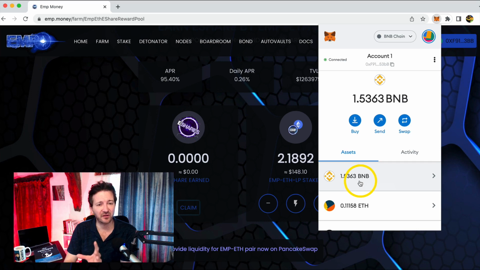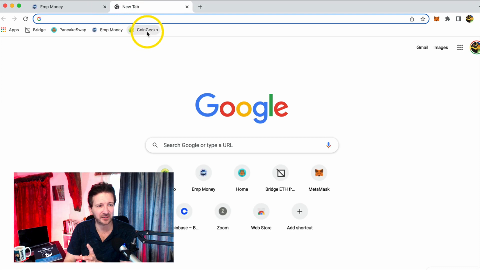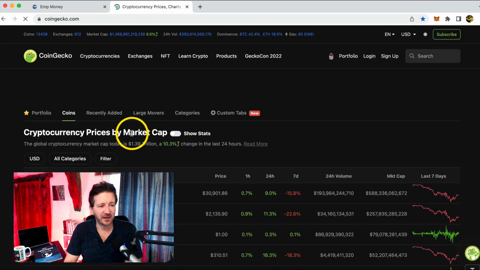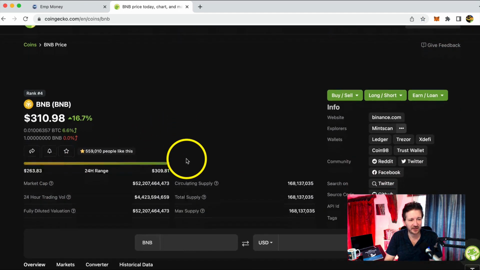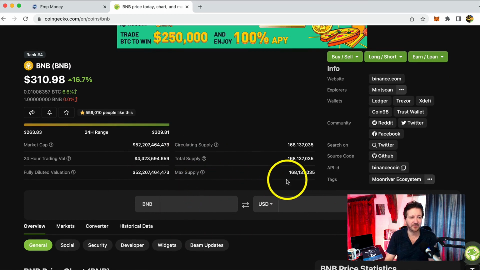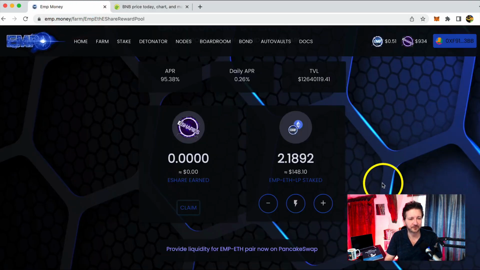So it's always good to know the dollar value of what we're staking. I've shown you this site before, CoinGecko.com. Let me go back to CoinGecko. Here we are at CoinGecko, and let me scroll down to BNB because that's the cryptocurrency that we're going to be staking. And if I scroll down a little bit here, there's this brilliant area that is available on every page at CoinGecko for any cryptocurrency, where we can type in how much we want to deposit, and it will tell us what that is in dollars or your local currency. So I'm going to put in 0.2, and that's $62. So I kind of know then, okay, I'm staking $62. Perfect. So now we go back to emp.money. 0.2 BNB is about $62.